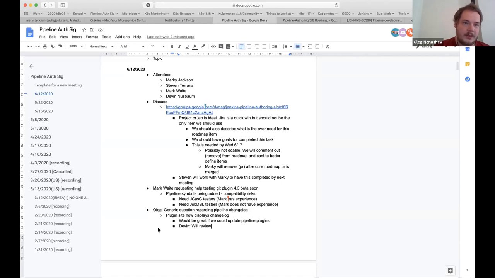We will just need to apply some magic to identify these files, because right now we rely on metadata supplied by the update center. So we either do some magic on the update center generator side, or we update Maven HPI and inject additional metadata. So it's yet to be seen. But changelog MD, in my opinion, is fine.